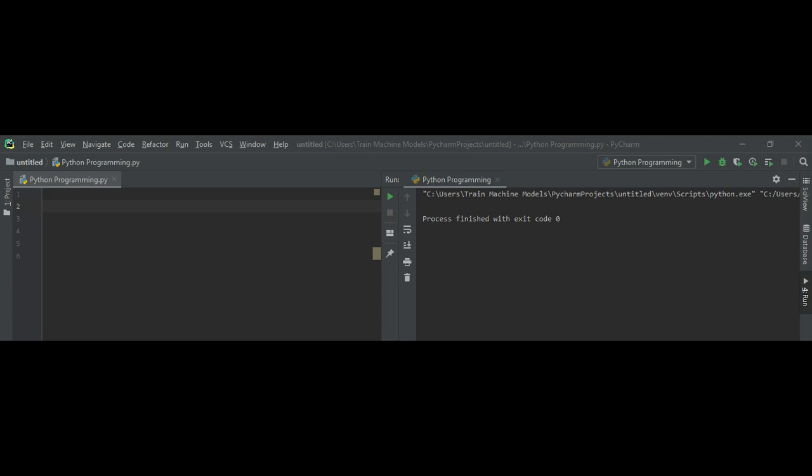First of all, what is a function? A function is a reusable block of code which performs a specific functionality. Just suppose we are creating an application and there are some lines which you want to execute again and again. We don't write those lines again and again in our application. However, we create a function for it and we call that function whenever we want to execute that piece of code in our application.